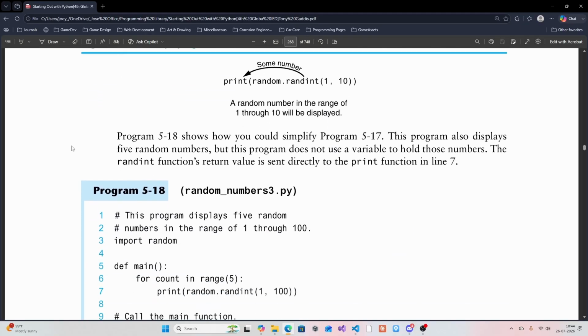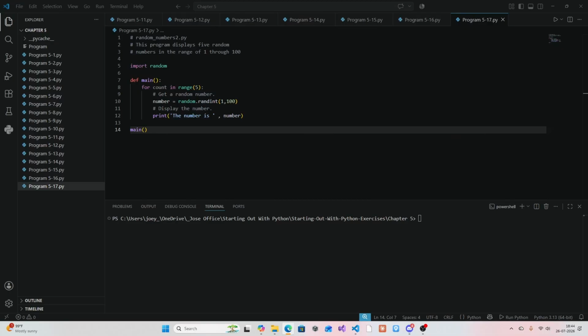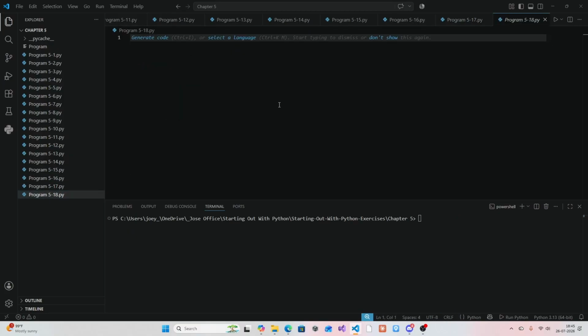Okay, I think we have time for one more exercise. So we'll go for program 5-18.py, random_numbers3.py.